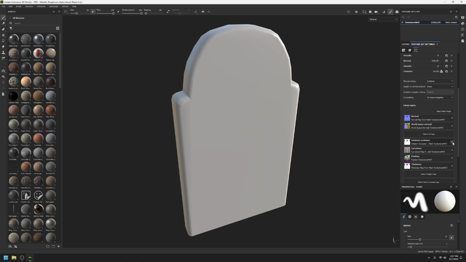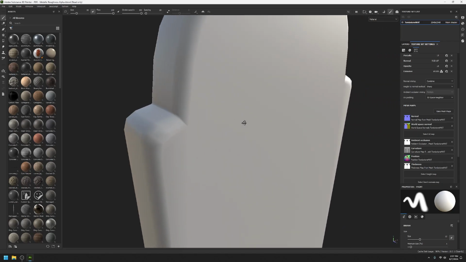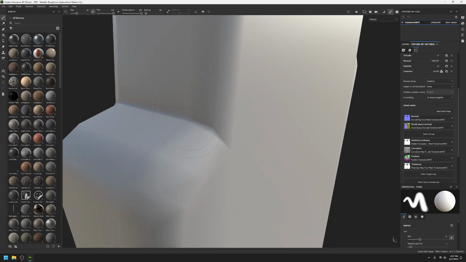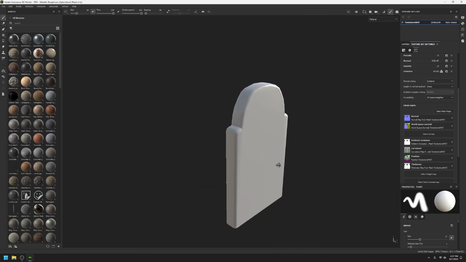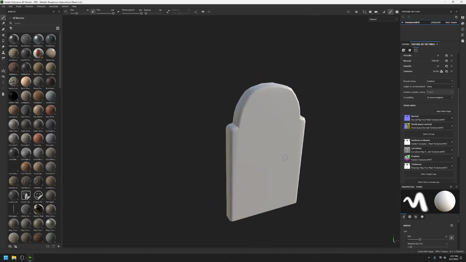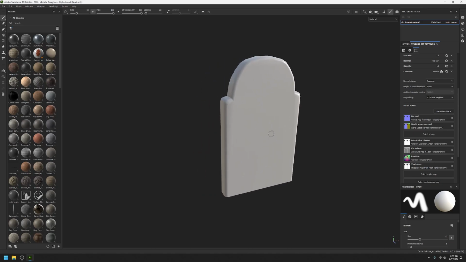Don't do this part, but let me turn it off real quick. You can see maybe a subtle difference. Let me zoom in a little bit closer. It's not a very detailed model, but you can see in that crack right there, if I turn the ambient occlusion off, it's just a little bit lighter. But we want to keep that nice little shadow. It can help out a little bit. And we are good to begin working.